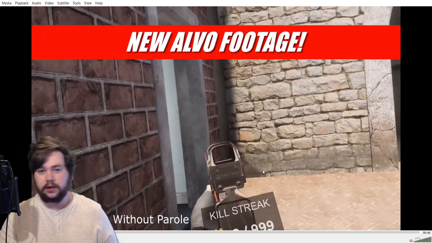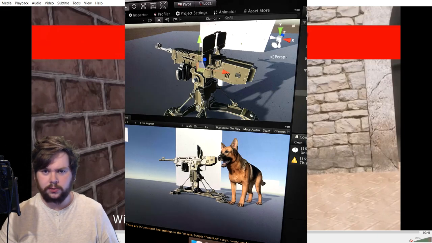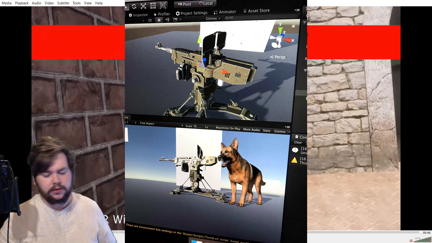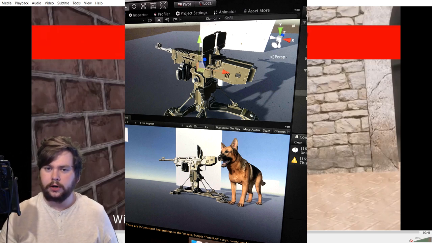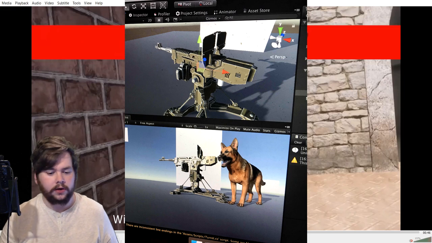Now we've seen some of these killstreaks teased on their Twitter and stuff like that. I believe there's a dog, perhaps a turret as well, and a remote control car. I'm not 100% sure on those, but just going by memory, that's what I've seen. Not 100% sure about the dog now that I think about it, but definitely a remote control car that will probably detonate like an explosive.